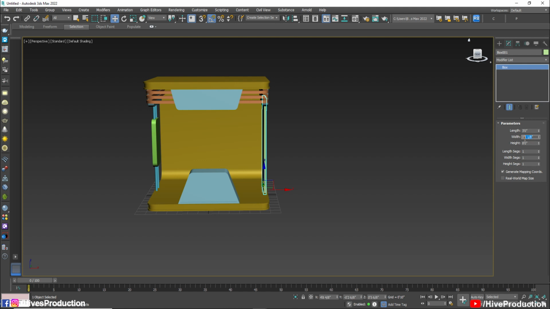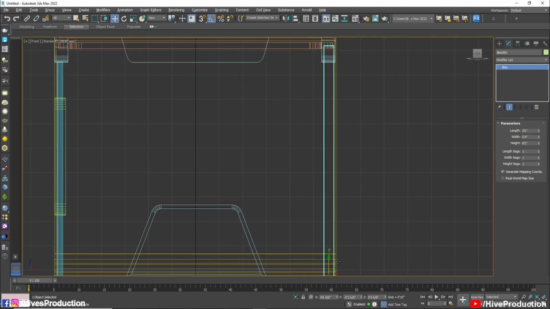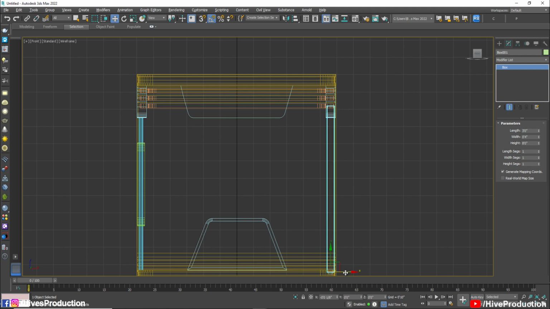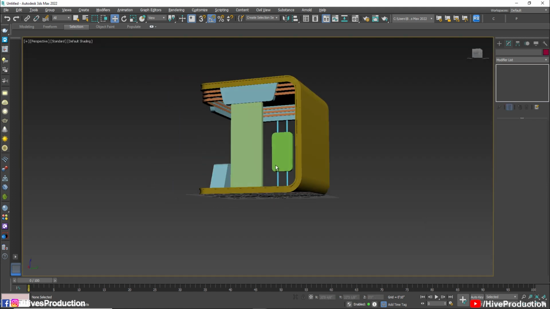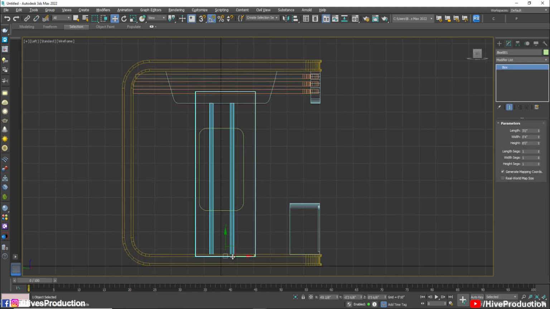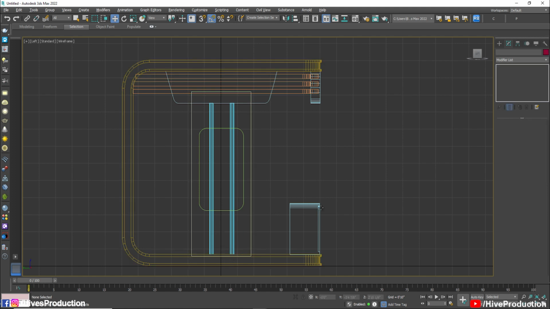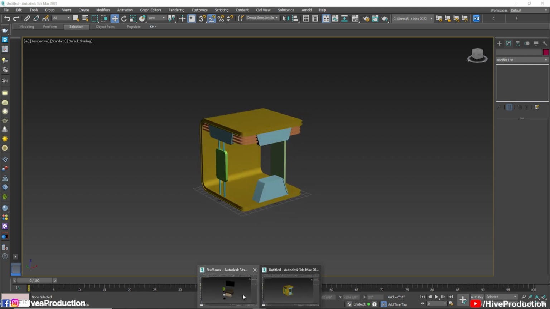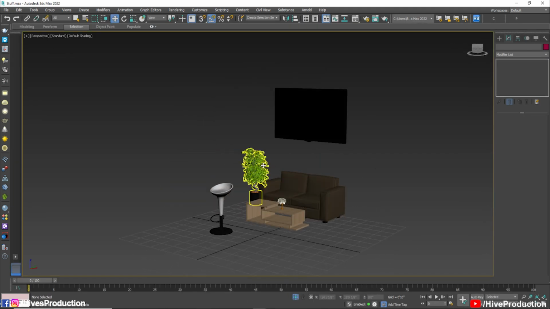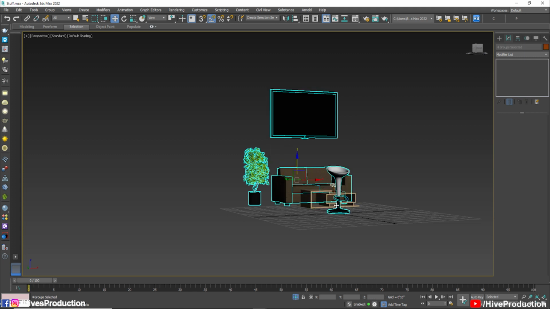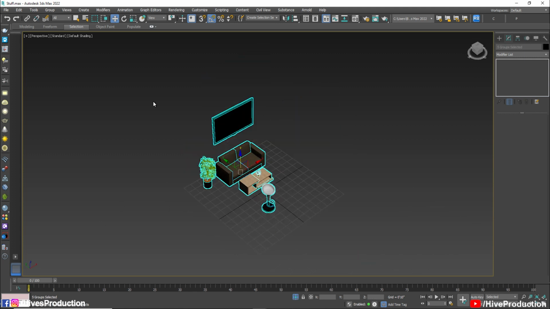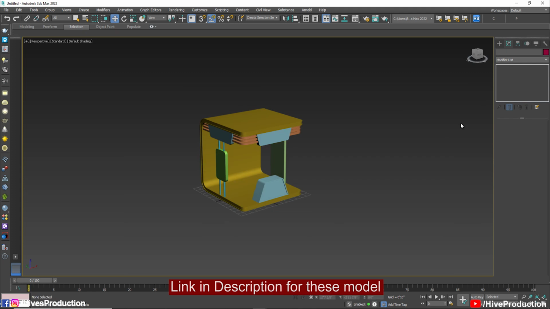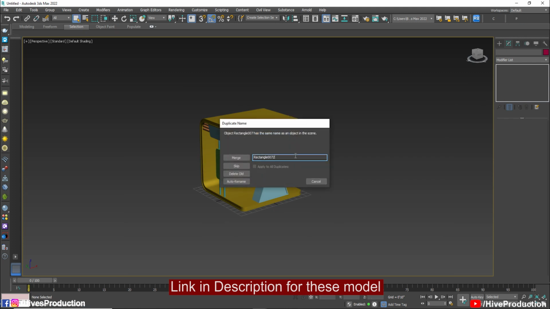So we have this basic structure right now of our new 3D stall activation. What am I going to do for my next step? My next step is to fill the elements. I already have these elements, and I've used them in my previous stall video. You can get the link in the description of the stall. I'm going to copy and then paste here.